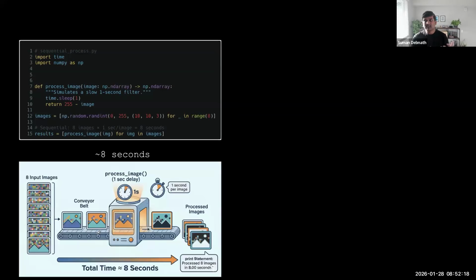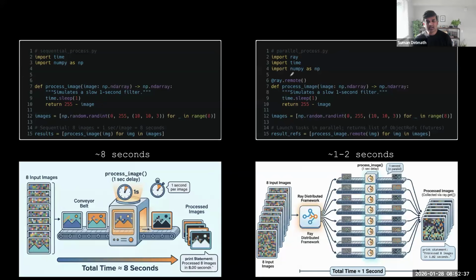So imagine this simple example: you have 8 images and you want to perform some data processing across the 8 images. How will you do that? Using regular Python, you will just sequentially go over each image and perform that. But now with Ray, by just decorating that function with ray.remote and calling it using the function name .remote, it can make use of all the CPUs in your machine without you knowing it, right?